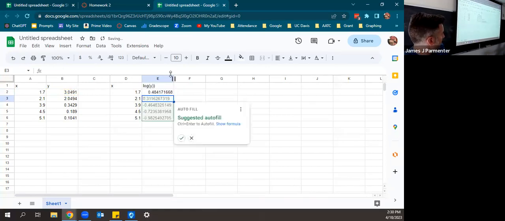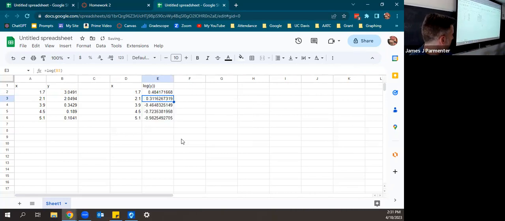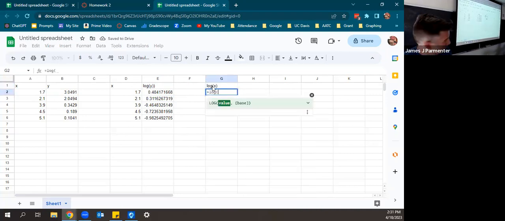You could probably even set up a whole thing where it automatically did it once you put in your data in the right spot. That's probably not worth taking the time because there aren't that many problems. And then I'm guessing here it's probably going to be log, so I'm also going to want log of X, and that's just going to equal log of D2 or B2, take your pick.